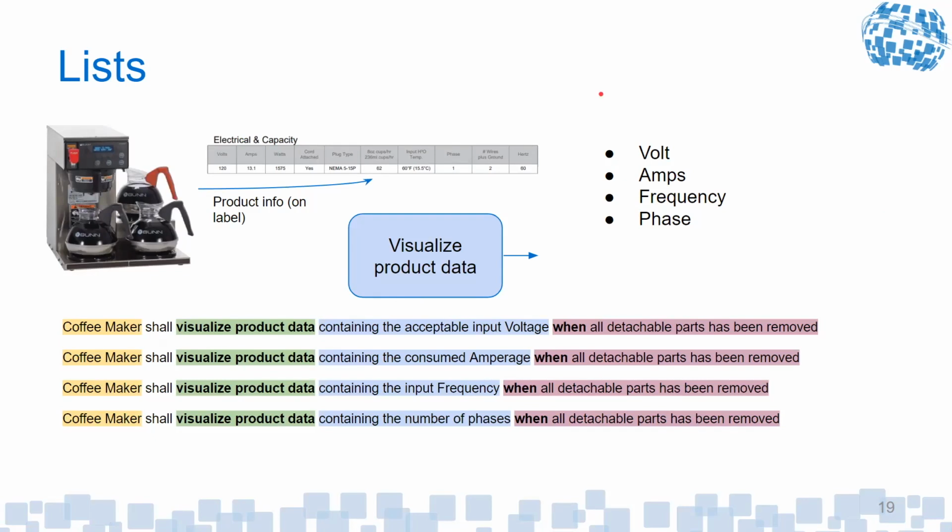So the previous example was a performance requirement related to functional performance. Maybe this is a little bit more of a constraint, but this could be a functional performance as well. Whenever you have a list of things that need to be present, or how well is defined by a list of things, in this case, maybe you need a function in your system to visualize product data. We need to have these information items present. So that becomes a requirement. So what you can do then is to write an individual requirement for each, saying this function needs to produce that information item on its output. And that would generate 4 requirements.